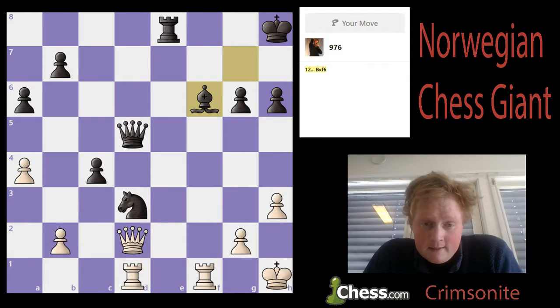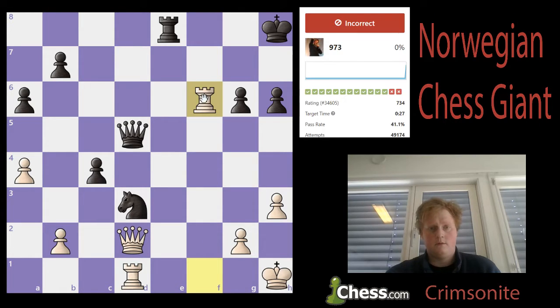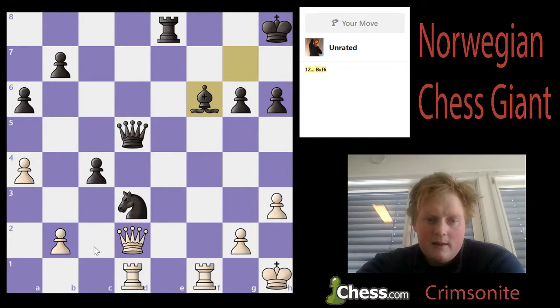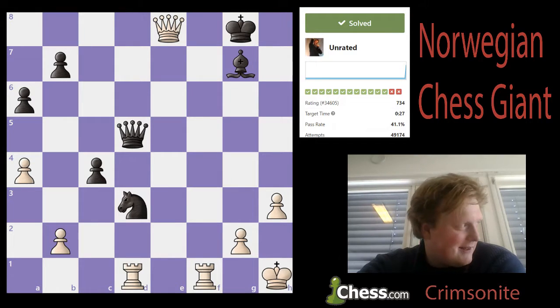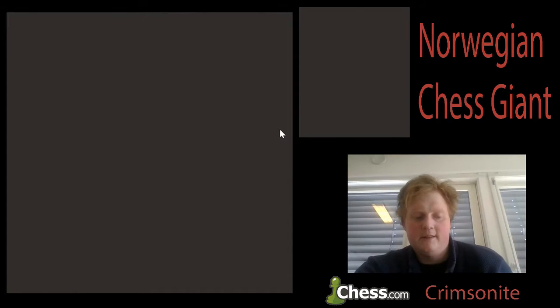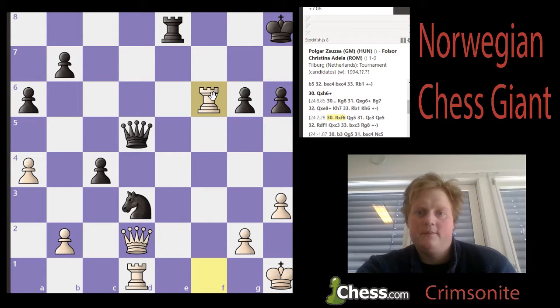So rook captures f6, rook e1, check. I mean, why can't I capture that? Really? Come on. All right. So I'm just curious what happens after I take the bishop. I'm sorry guys, I know you can't see this very well, but what happens after rook captures f6?